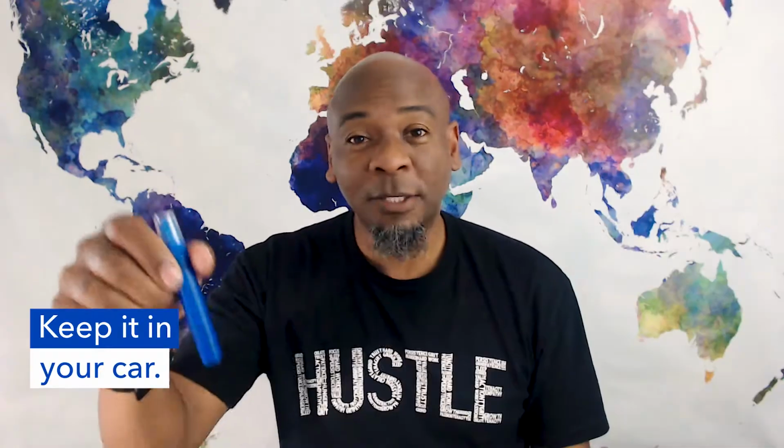Now here's a little hack. You can also keep this in your car. So if you want to have a little freshen up kit, keep one of these in your car as well. So I keep one in my bag for traveling and I also have one in the car. And again, all you do is periodically fill this up, and put as much in here as needed. And then I refill it on each trip. And then this way I always have my favorite fragrance, never have to worry about it being taken, because it sucks if you have an $80 or $90 bottle of cologne or perfume and TSA gets it.